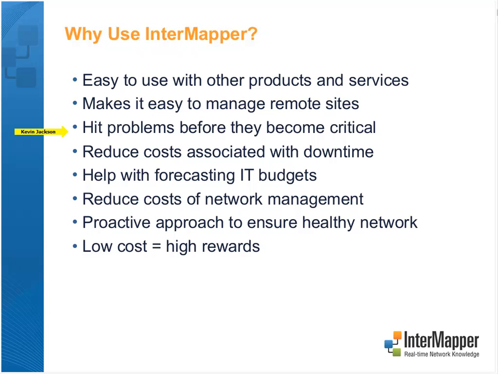Hit problems before they become critical. Part of proactive monitoring is that if you're proactively watching your network with a real-time monitoring solution, you can see your devices' behavior, and if there are imminent failures, you can see the progression of the failure. So you can be proactive before it becomes a real critical issue, before those devices go down, before you lose internet connectivity and lose revenue. You can take the necessary steps to get in front of the issue before it becomes critical.